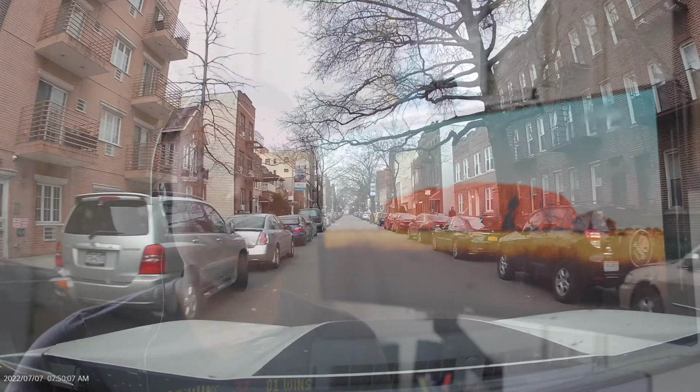So just a word of caution with a lot of these, in fact, if not all of these dash cams around this price, you're not going to be able to get license plates from a little bit farther away because it's just the nature of the sensor. A lot of these companies use very similar sensors and processors. So I would say this is on par.